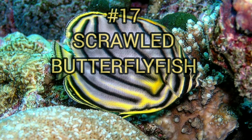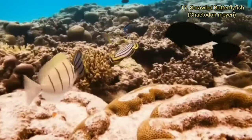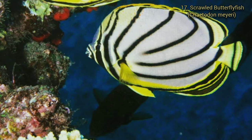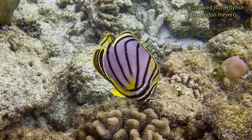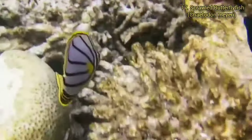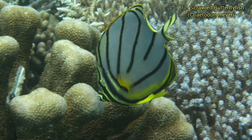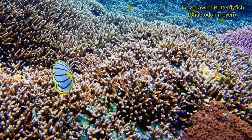Number 17. Scrawled Butterflyfish. Growing to a maximum length of 20 centimeters, its body is whitish or blue-white with curved oblique black bands on the sides. A yellow-edged black bar runs through the eye, and another is on the snout. It is a close relative of the male Butterflyfish and the Ornate Butterflyfish. Together they make up the subgenus Citrharichthys, though as this name had already been used for a mollusk genus, it is not valid. They are probably quite close to the subgenus Coralochaetdon, which contains, for example, the Melon Butterflyfish. They might be separated into Megaprotodon if the genus Chaetodon is split up. The scrawled butterflyfish is found at depths between 2 and 25 meters in coral-rich areas of clear seaward and lagoon reefs, and they feed exclusively on coral polyps.